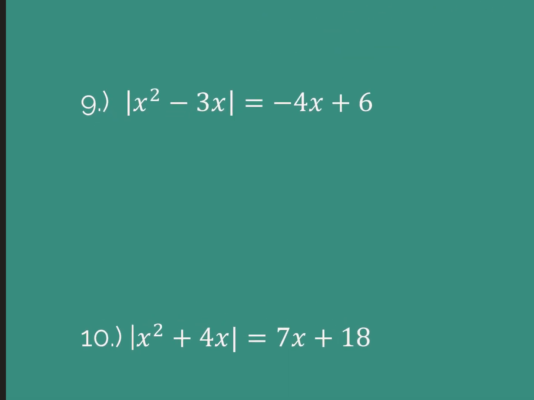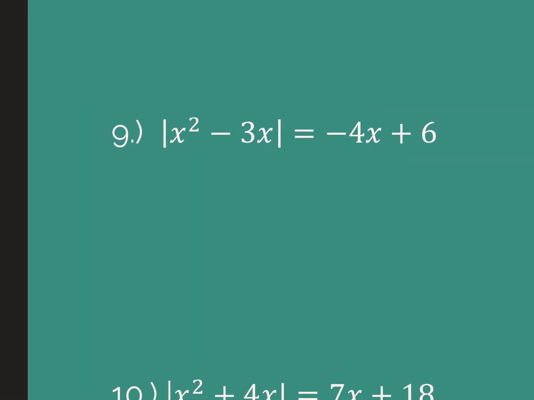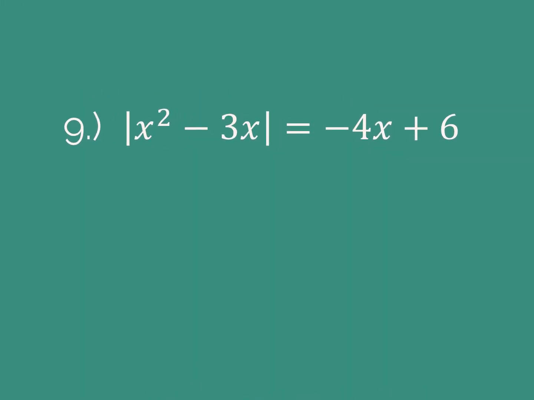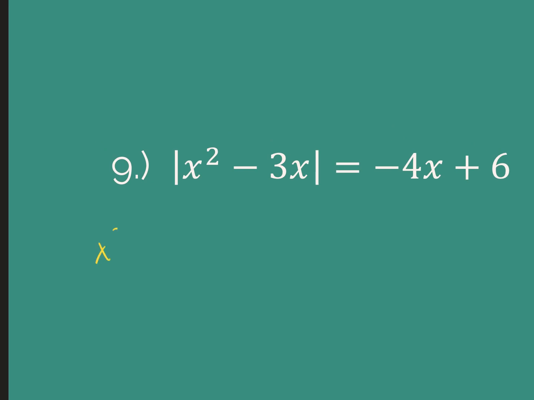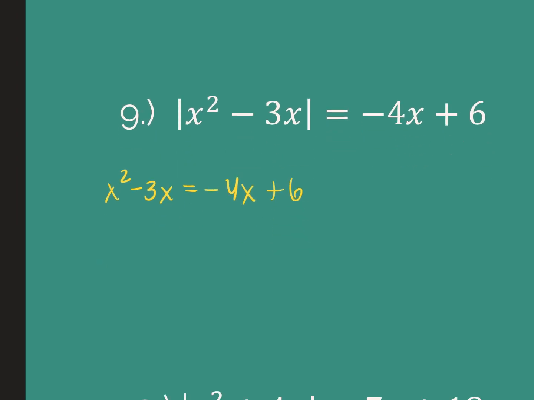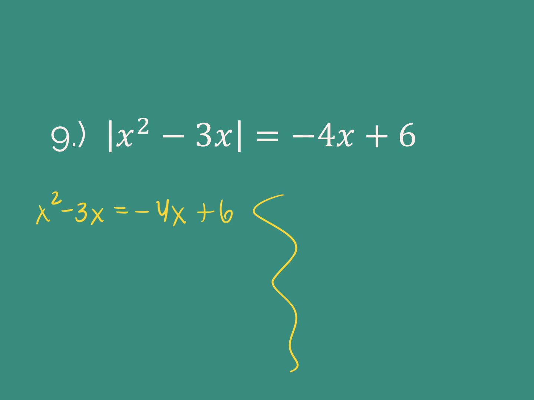Exact same type of problem, exact same way that we're going to solve it. We just have a quadratic. How many times are we going to solve this? Twice. We're going to write the original, then I'm going to take the bars off, x squared minus 3x, and I'm going to negate. I'm going to change the sign, but I'm putting this in parentheses. Why? I didn't put just the singular number in parentheses. Why am I putting the second expression in parentheses?